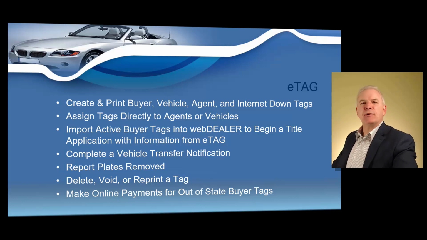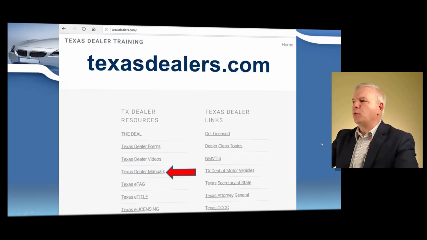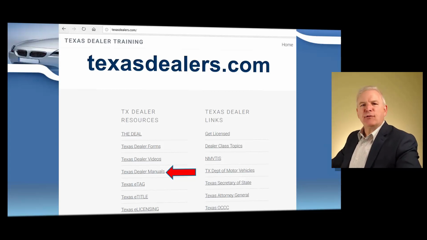So, before I show you this, to begin using eTag, you need to have already created that user account. So remember, with Web Dealer, eTitle, and eTag, we're always going to use the exact same username and password. So, also as we're moving along here, what I'm getting ready to show you here is really a condensed version of the Texas Department of Motor Vehicle eTag user guide. And this user guide that we are going through here was released in April 2018, and this is version 1. So I strongly recommend that you always download the entire eTag user guide, which has even more helpful information than this overview and could actually contain updated information.